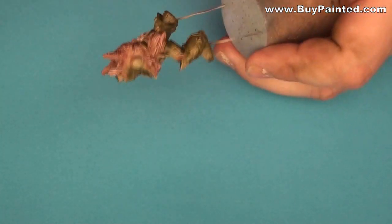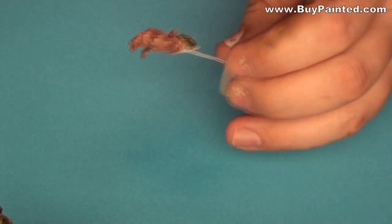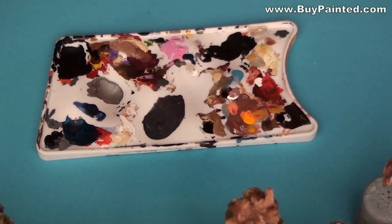I secured the minis with satin varnish. I wanted to prepare a smooth surface for washing. I prepared a mix of gun and rust paint from Vallejo Air Color. I mixed paints in 2:1 ratio.